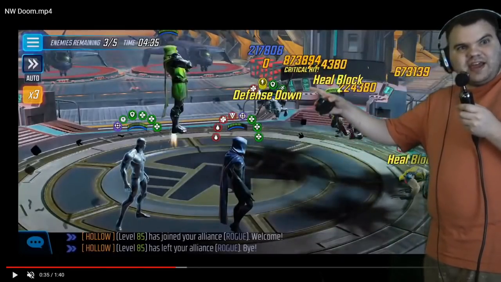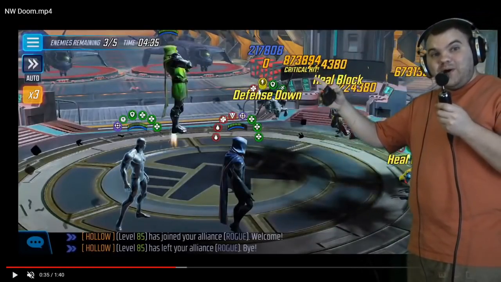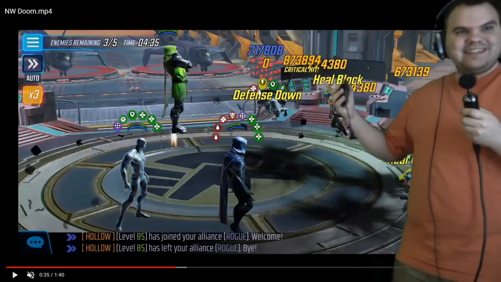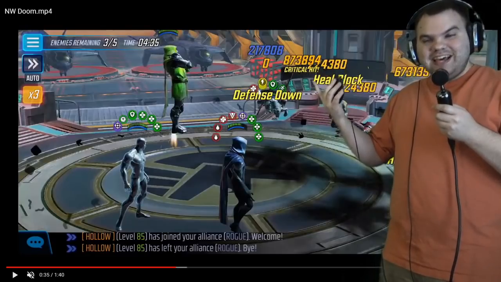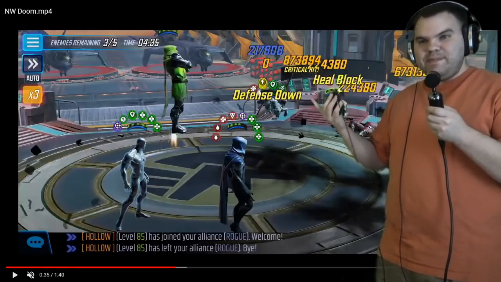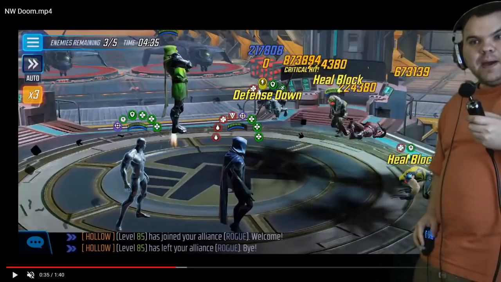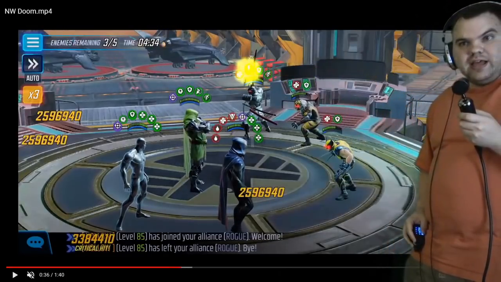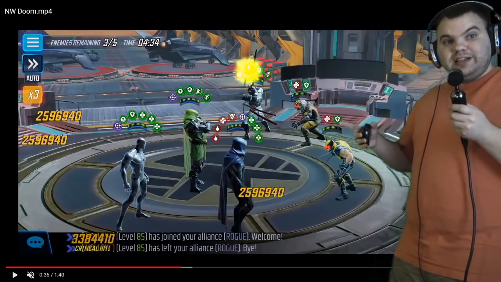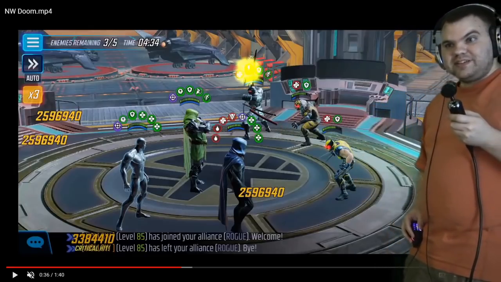Pop that special from Doom. Look at that hit right there. 873k crit on Omega Red with that attack. That is insane. Look at that. That's a one-shot on Omega Red, one of the highest health characters in the game. Flip that defense up into defense down with Doom, and look at that. It wipes out two characters on this team, and they're kind of on the ropes now, because with Omega Red gone, Weapon X loses a lot of the power. You have these three characters left here. They're not going to do much.